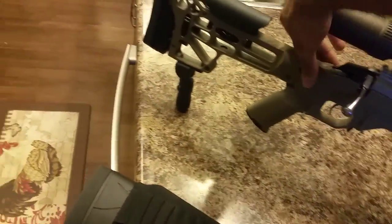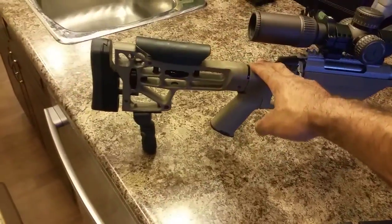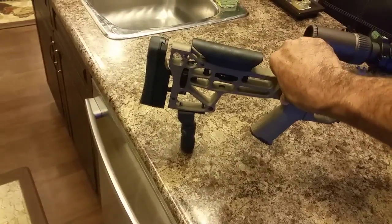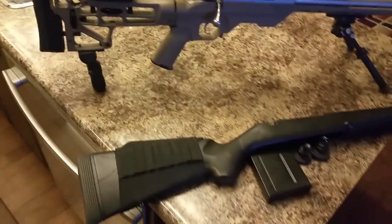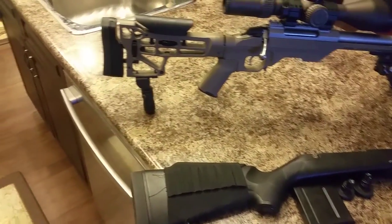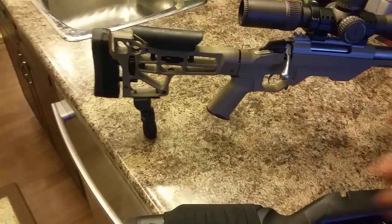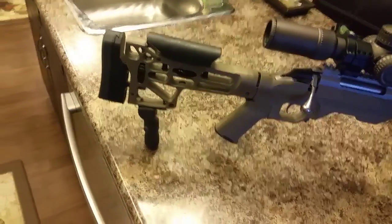Now the chassis here only takes fixed buttstocks, so you cannot use your standard AR buttstocks here unless you have some kind of an adapter that goes right here, so that you can put in your buffer tube and all your stuff in here.